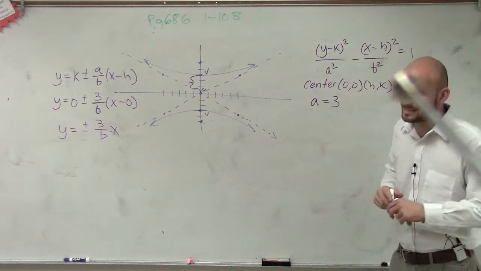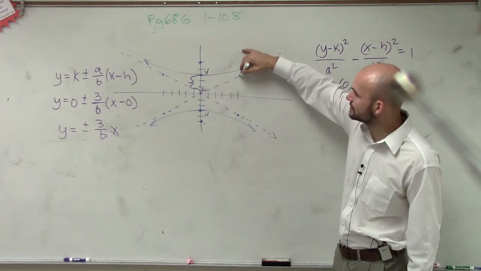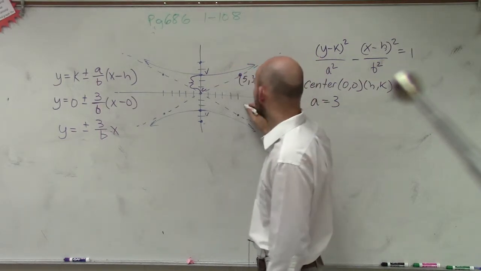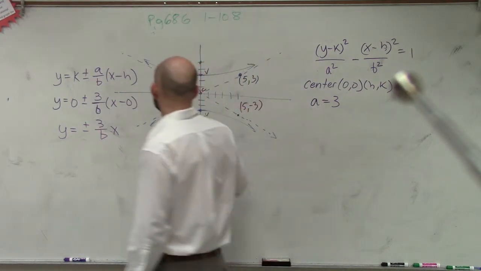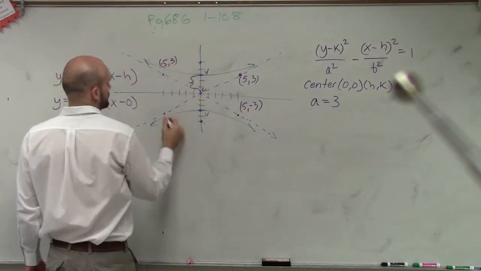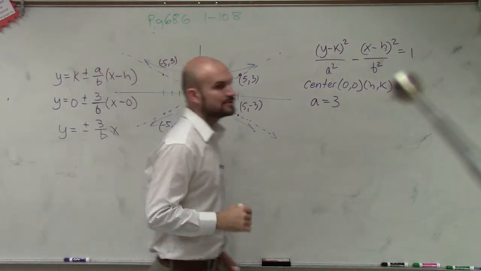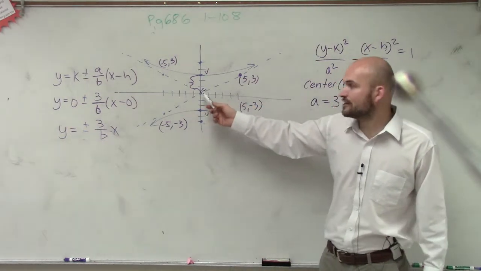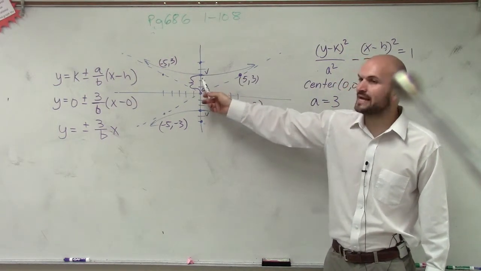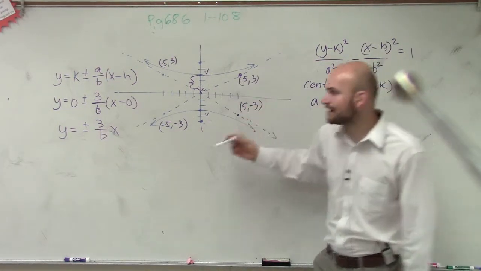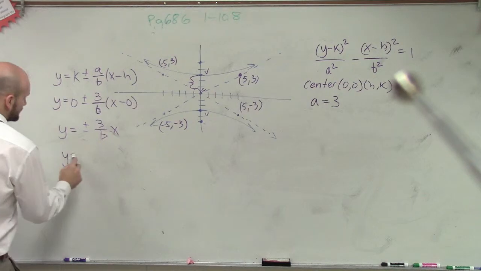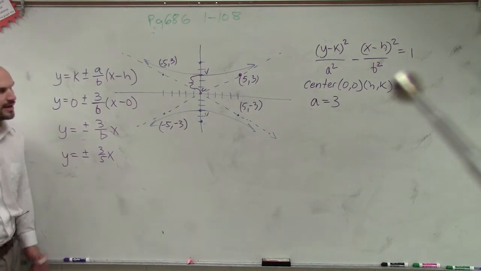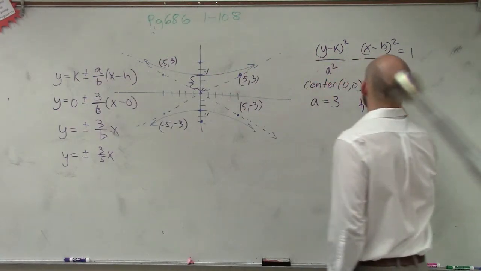So I went and looked at my asymptotes. And when I notice the asymptote has a point, the point that it lies on is (5, 3). And if I notice, each one of these crosses at that exact same point, or a very similar point. So what we can determine is, even if it's plus or minus, it doesn't matter the plus or minus, but what I can determine now, if I'm rising 3, how far do I have to go over? 5. So therefore, I can now say that my equation on my asymptotes are plus or minus 3 over 5x. All right? So therefore, now I know that b equals 5.